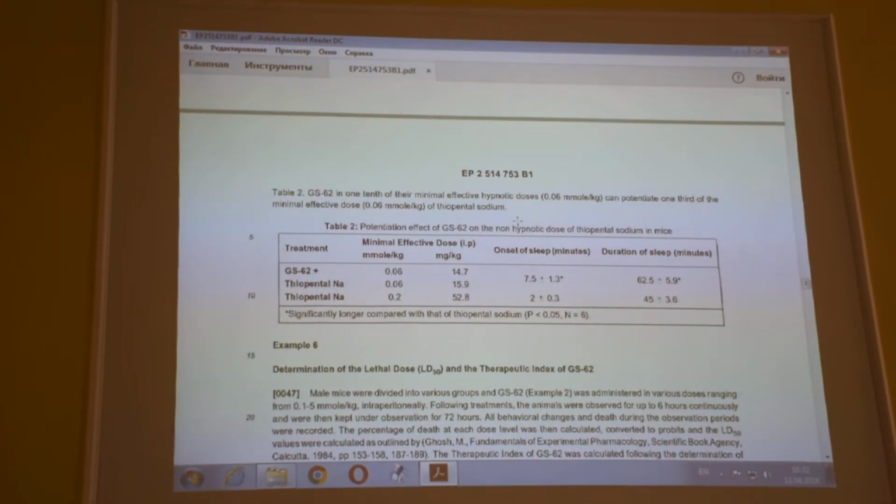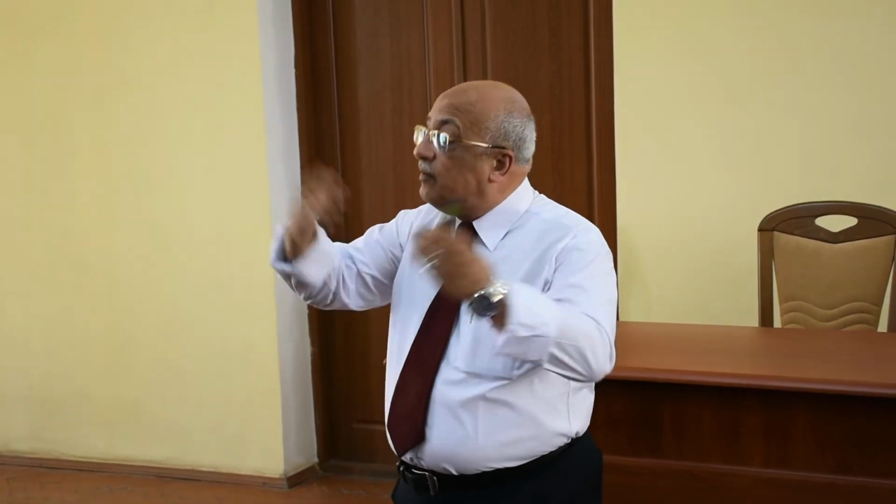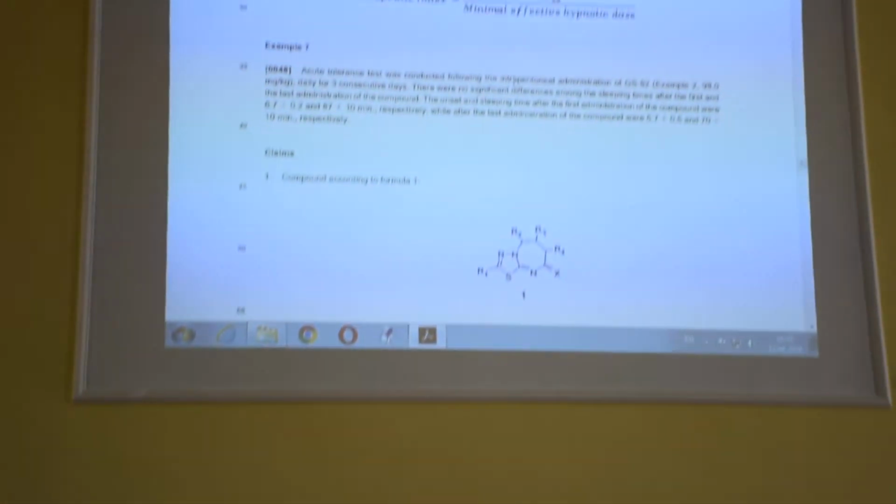Some people think patency should be secret, should be hidden. Nobody sees it, somebody will steal it. This is wrong. This information should be made available. You are protected. Nobody will touch it. Why are you hiding it? It has to be revealed. As you see, tables even.